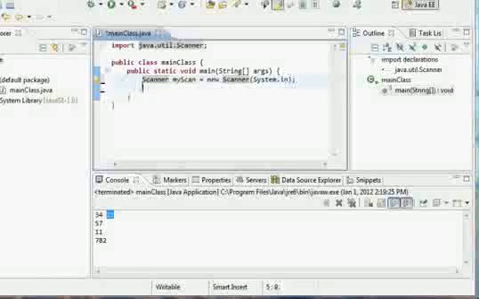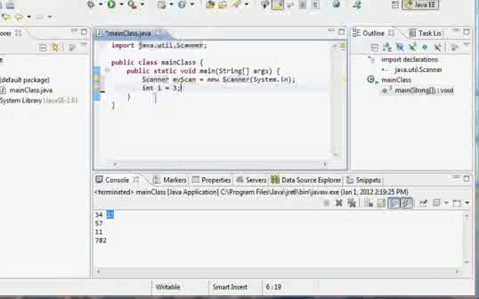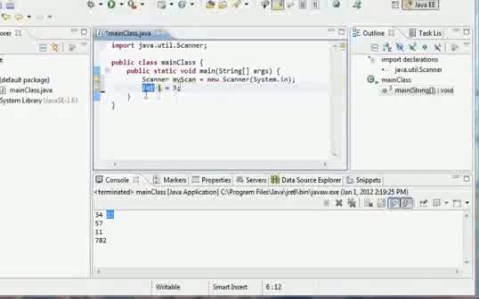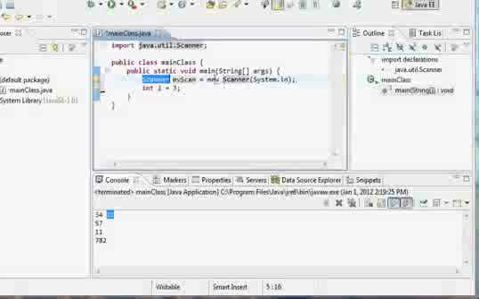Remember the integer variables that we were doing in the last tutorial? We had a variable i of type integer. Well, here we have the same thing. We have myScan of type Scanner. Kind of the same concept here.